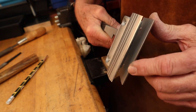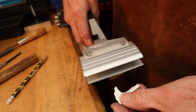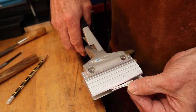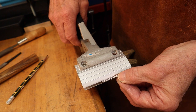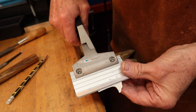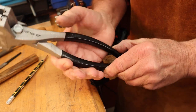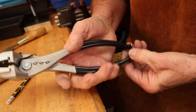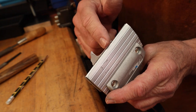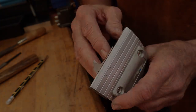I've filed this so it is really extra sharp through here, and then that way I can zoom in and stick my metal into the seamer, clamp down on it with my hand, and then there's a little clip back here that'll hold it nice and tight, and then I can take my planishing hammer and bend this over. So it's just like a vise, only real nice and sharp.